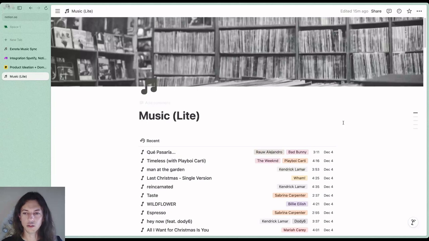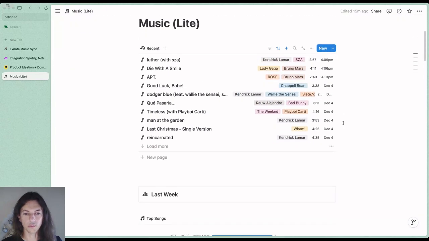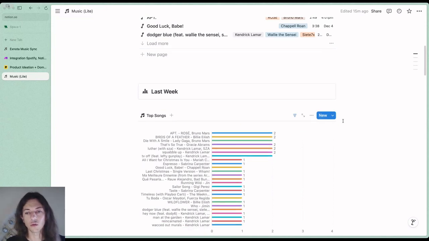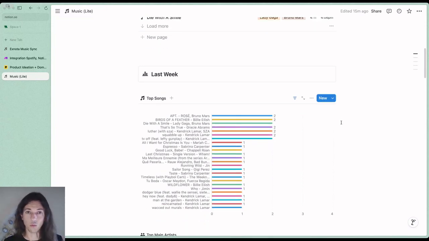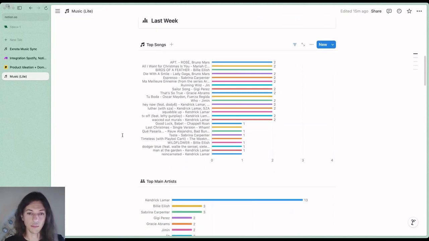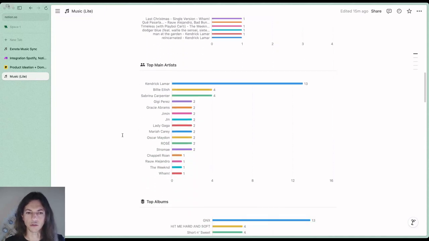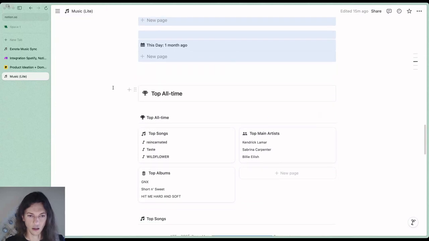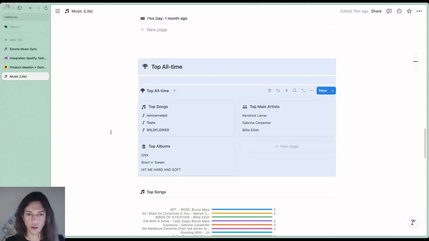If we go back to our dashboard, you can see them coming through here as well. So if you're on a free account with Notion, you won't have charts, or you will have one chart, but you might not want to use it towards this. So these will probably be empty, or all will be empty except one. So you might just want to delete those. But you can access this, and you can access this here. You'll be able to see that information.